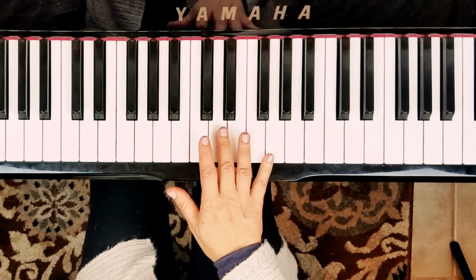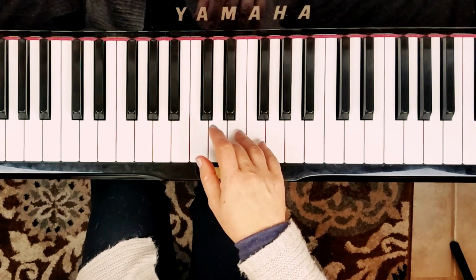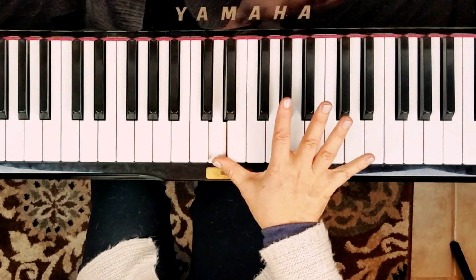Let's do all the Ds, starting with third finger. Here we go. Third, third, too quick. Now add the C below by itself, and then with first finger, then up an octave.